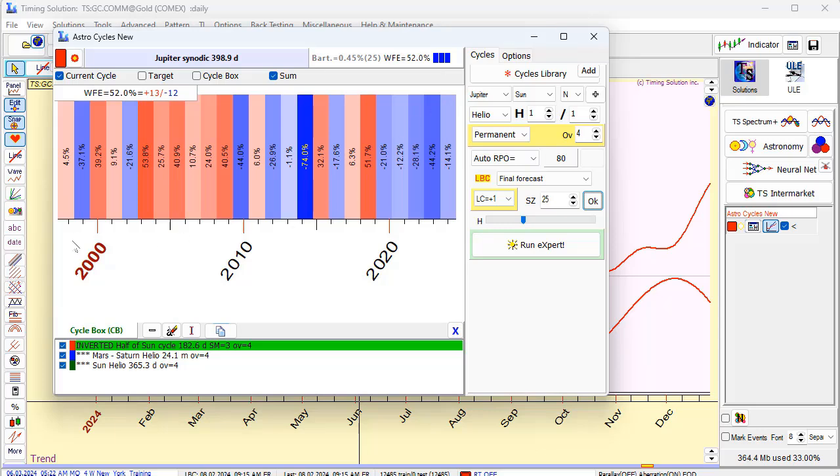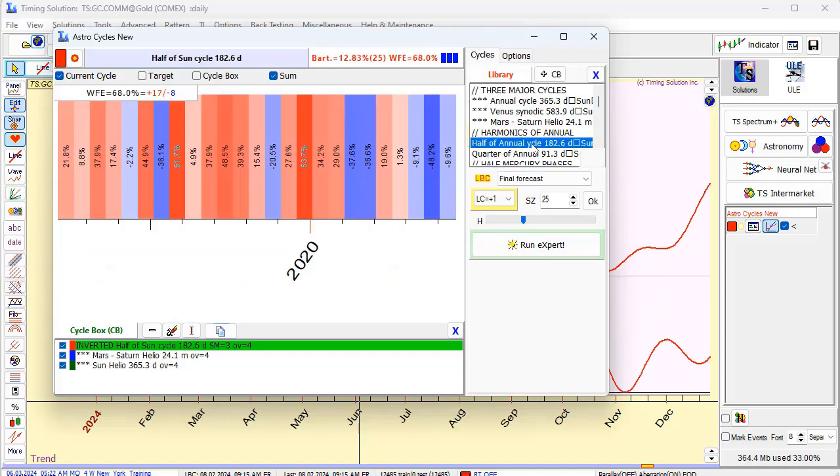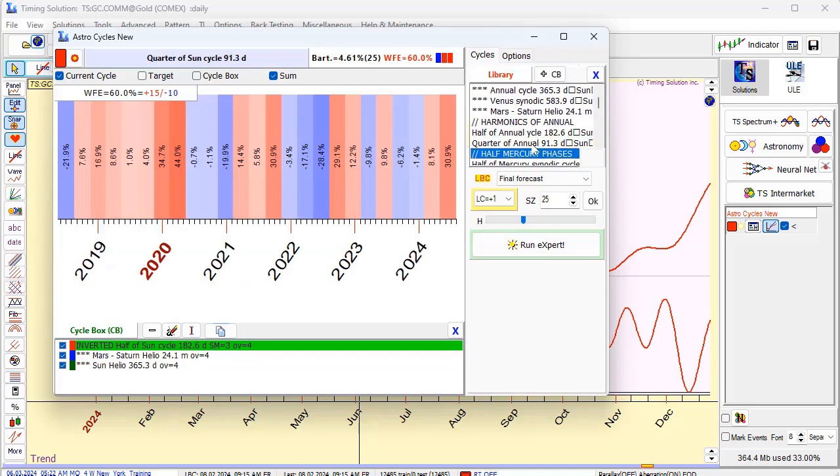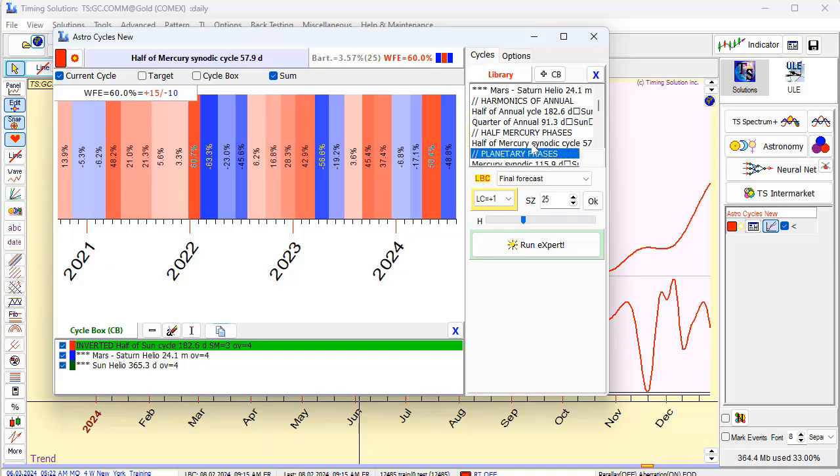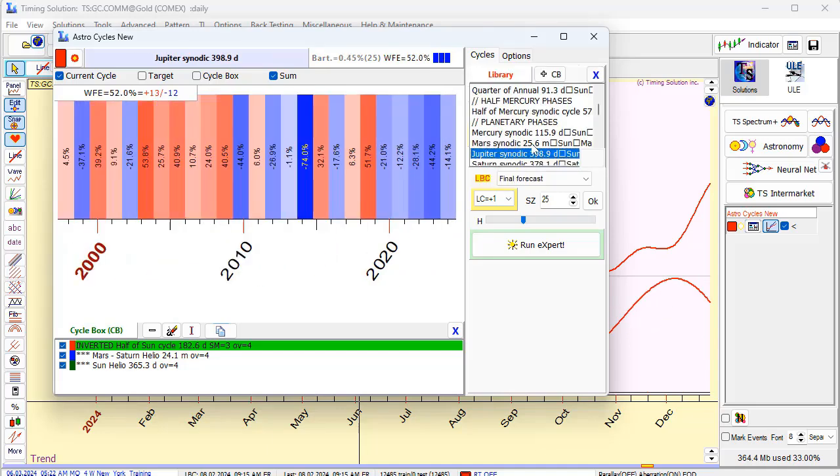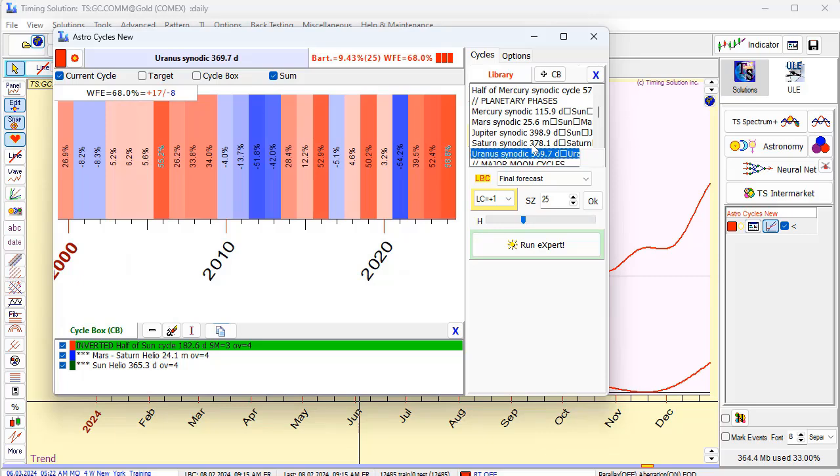This one, Bartels and walk-forward analysis, and this walk-forward analysis chart. So you see, while you choose any cycle, the program automatically recalculates the statistical information for this cycle. Let's explain more. Oh, by the way, pay attention, Uranus synodic cycle, for some reason it works.